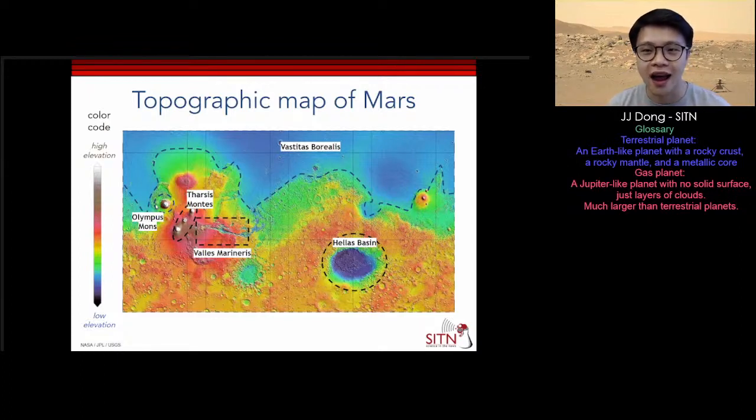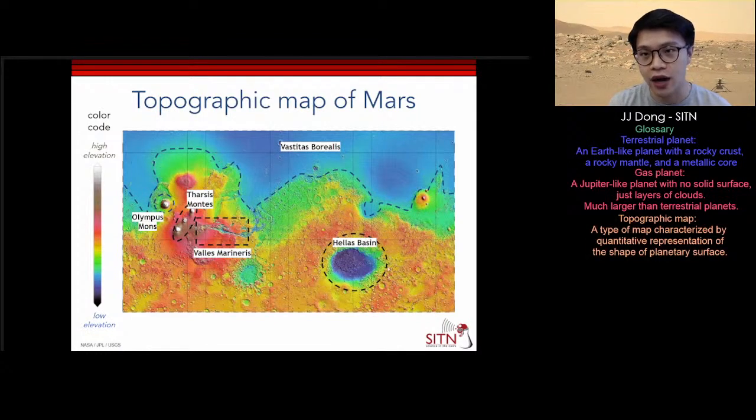It's 2.5 times the height of Mount Everest, which is the highest mountain on Earth. At the same time, we have a large impact basin, Hellas Basin, which I also highlighted in the map. It is 1,500 miles across, which is about the distance between Seattle and Houston. So it's quite big. Next slide, please.